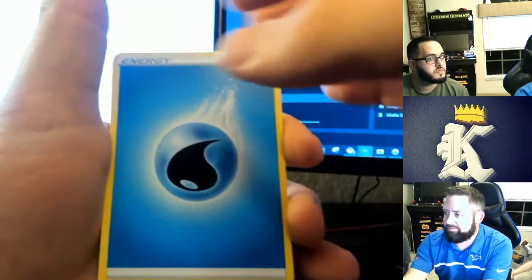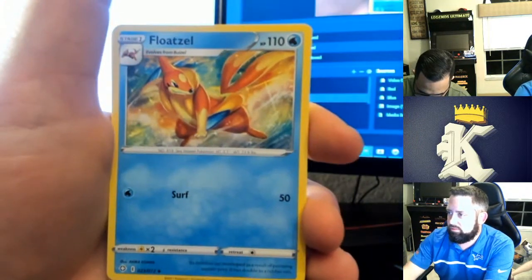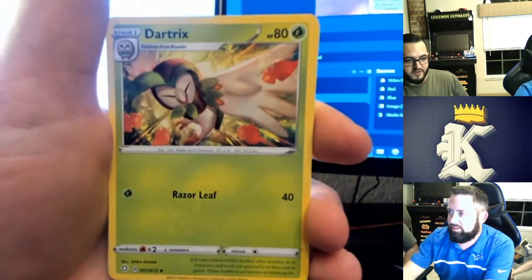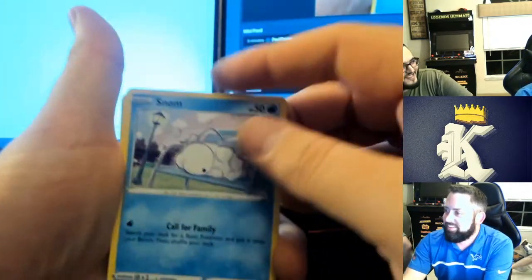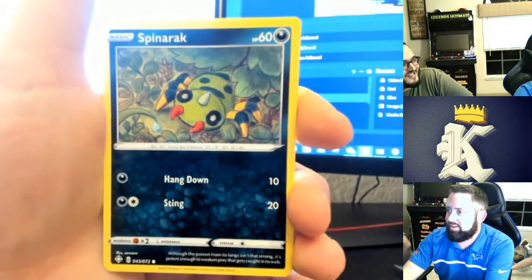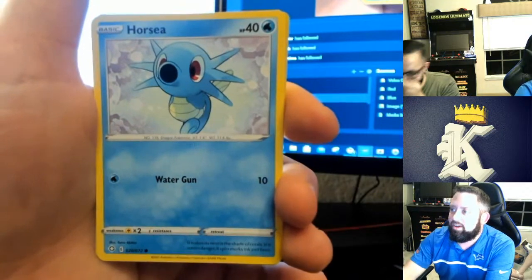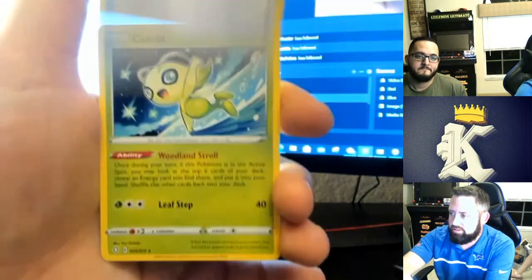Oh, I already showed it. Water. Luxio? Yeah, okay. Floatzel. I can't even pronounce that one, so. Dartrix? Eh. Why do you like adding, like. He told us. Snom. He calls for family. Croagunk. Sound it out. Spinarak. There you go. Oh, it's like teaching my kids. Shinx. Oh, I know this one. Horsea. Reverse rare of Rusted Shield. And last but not least, Celebi. The old Celebi. All right, we got the hit coming in the next pack.